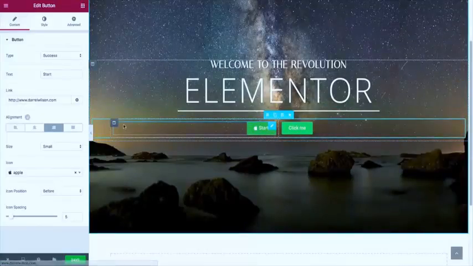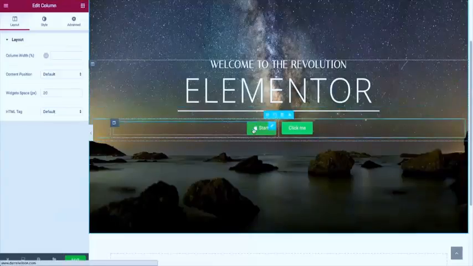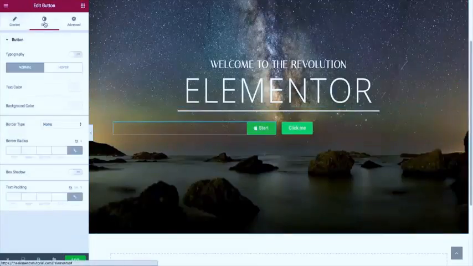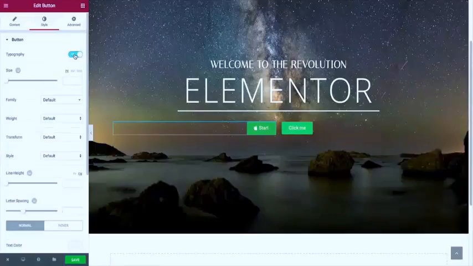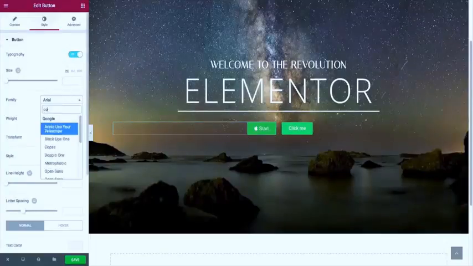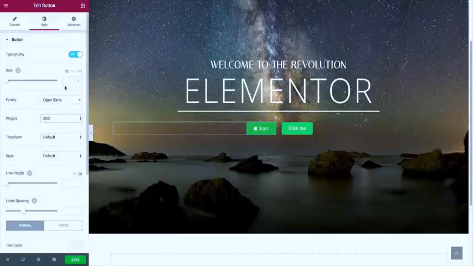Under the button right here, I'm going to click on the button. Now under style, I'm going to click on typography. Remember, we're just changing the actual button right now. I just left it standard, but you can give it a different font, like let's do Open Sans. And then the weight, you can always change the weight to whatever you would like, or 500. And these options, guys, are also repetitive. So in the course of this tutorial, I'm not going to go in depth on this again because we've already covered all this.